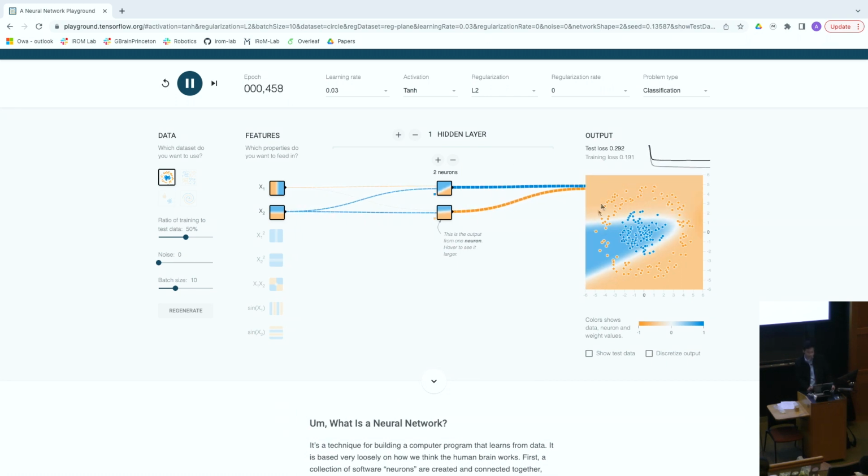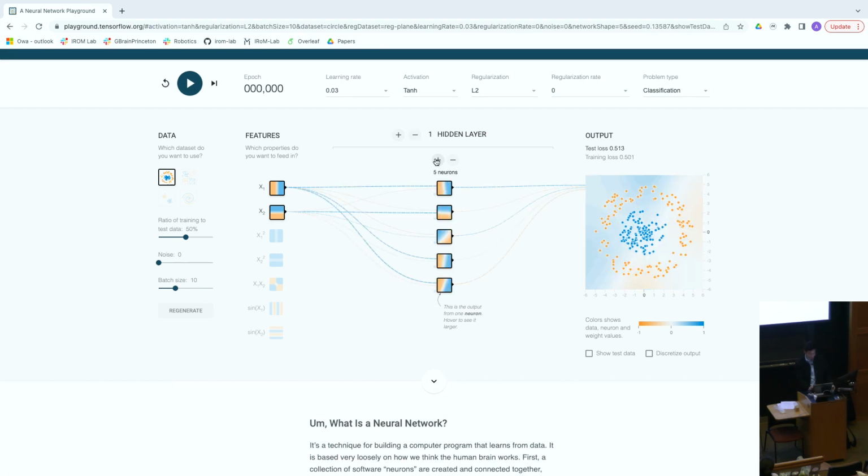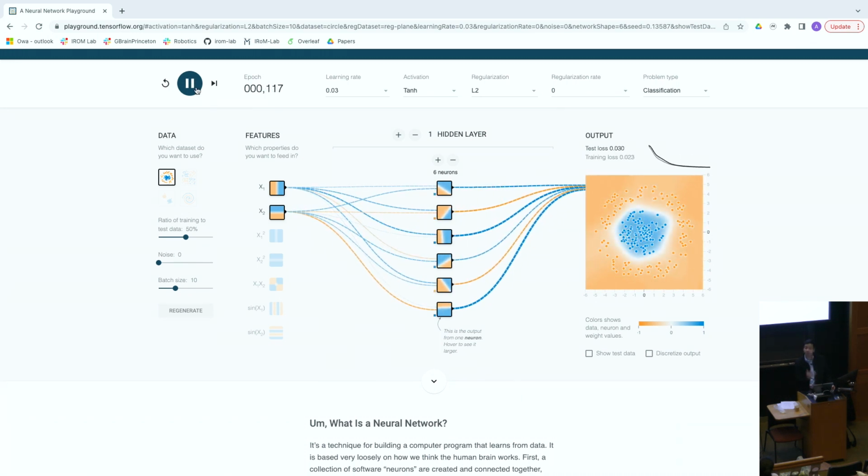So the boundary between orange and blue is no longer linear, because now the space of functions that we're optimizing is nonlinear. It's still not able to perfectly separate the two classes, so the training loss is lower than it was before, so it's lower than 0.5, it's about 0.18. So we can make the dimension of the hidden layer larger. So I'll make it 6-dimensional. And now you see that it's able to get the training loss to 0 pretty much, or close to 0, and I'll go down to 0.